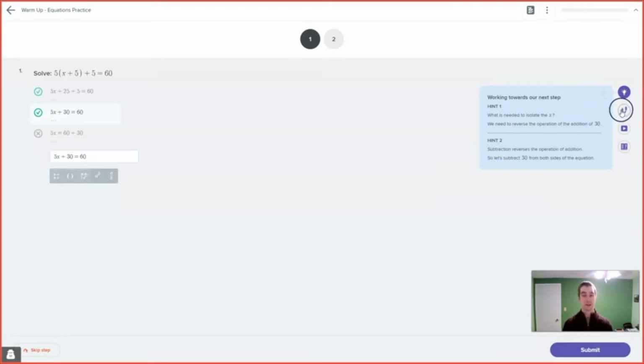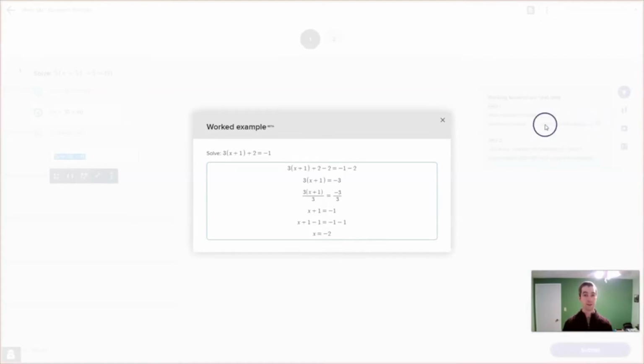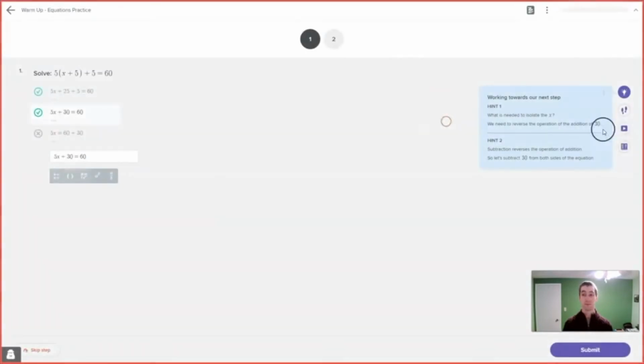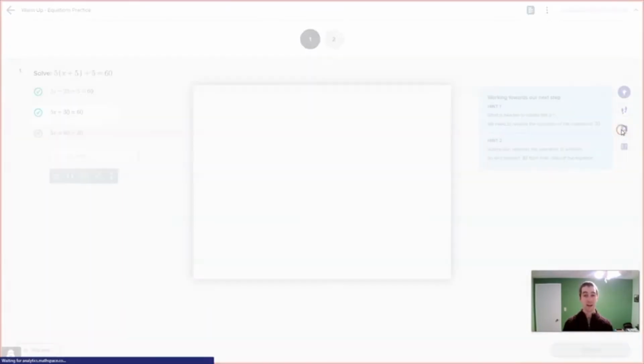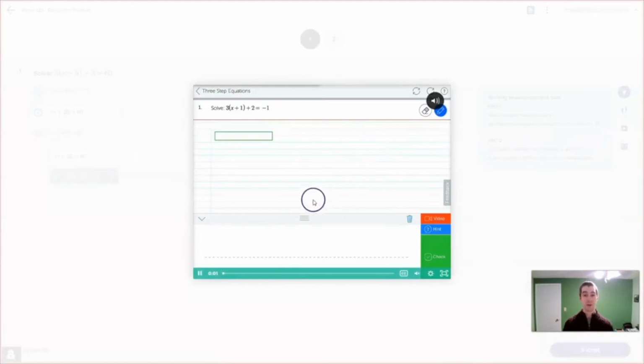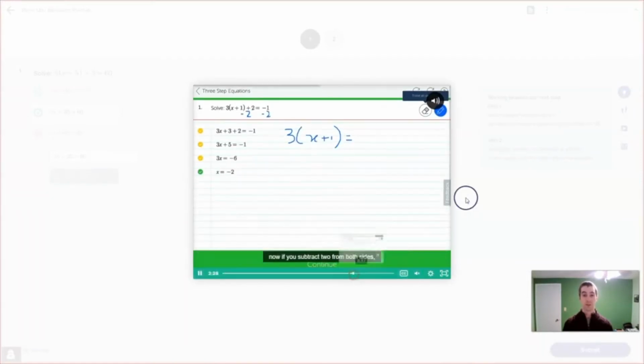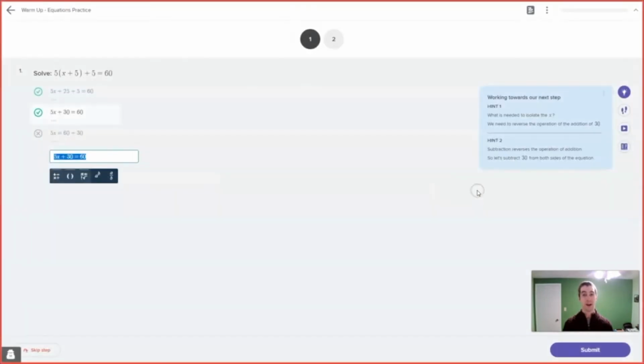I'm going to go down and just quickly run through what some of the other supports are. First of all, we've got these little footsteps, which are a static worked example, providing a model for the solutions for the students to follow. We have a video, which is a member of our team working through a similar problem, talking through their thinking, and again, providing the students with that model to follow.